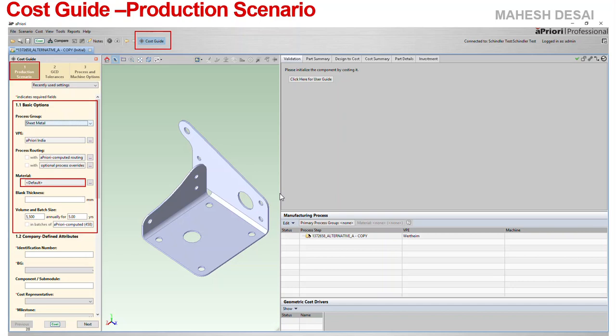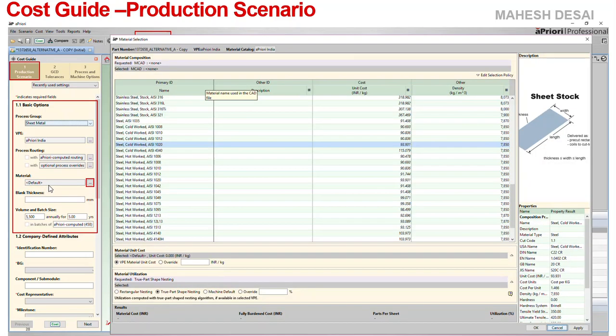Material: there is a three dot button here, so we need to select a material. These different materials come from the VP that we have selected. Here it is the material catalog which is highlighted. We need to select the appropriate material, whether it is AISI 1020, 1012, or 1010.